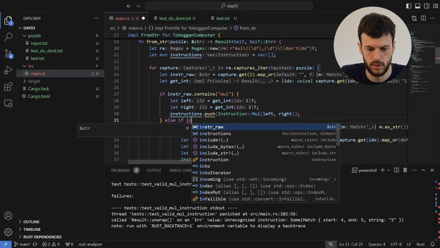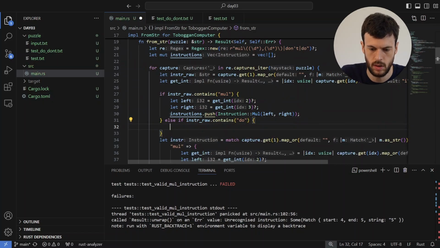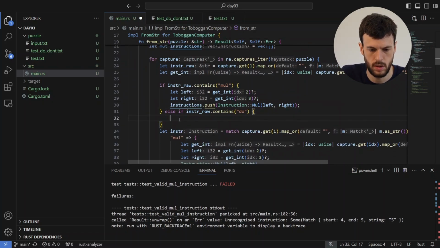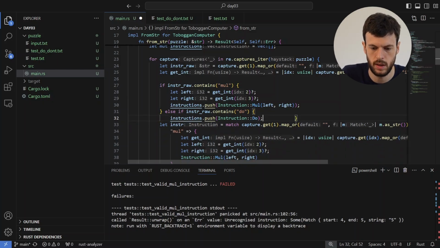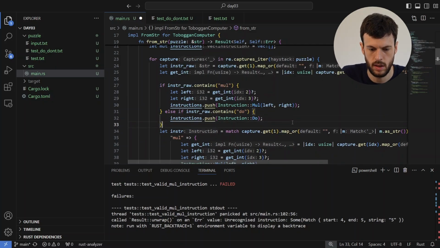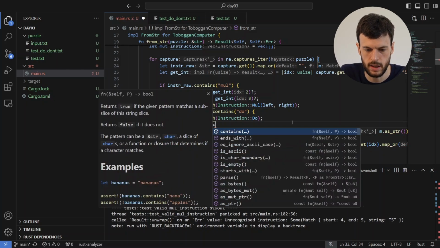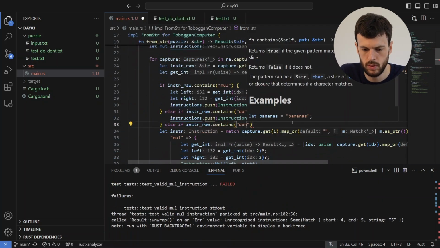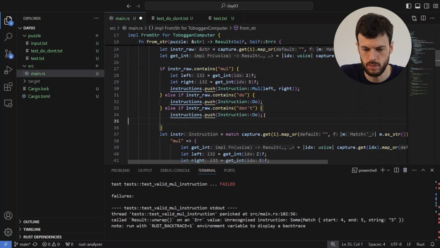Else if inst raw.contains do, then it contains do. Else if instruction raw contains don't, instructions push don't.